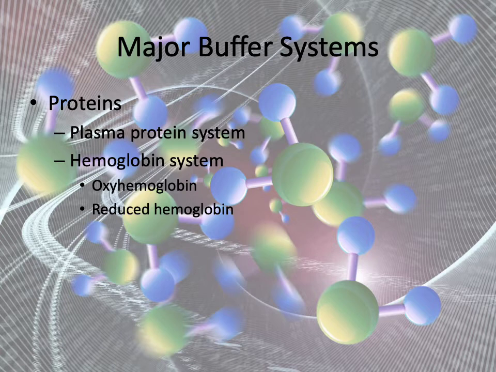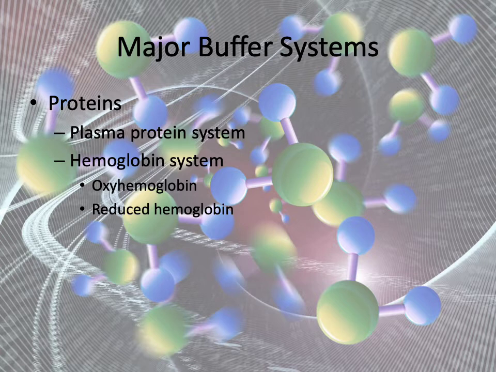So how do proteins function as a buffer? Well, in reality, proteins are themselves weak acids. Consider an amino acid. What are the functional groups that compose it? You have an alpha carbon with a hydrogen attached to it. You have an R group, which defines what the specific amino acid is. But then you also have an amine group, or NH3, and a carboxylic acid group, and that's the bingo.